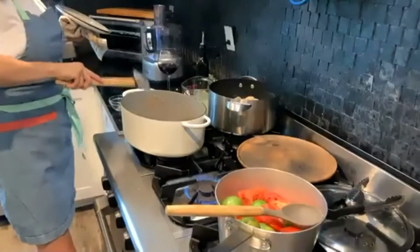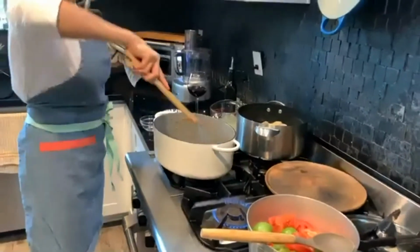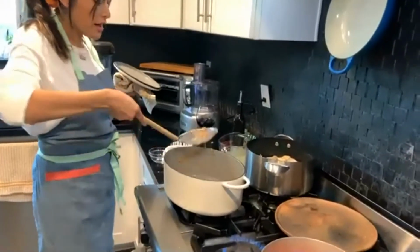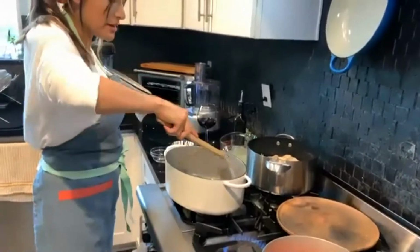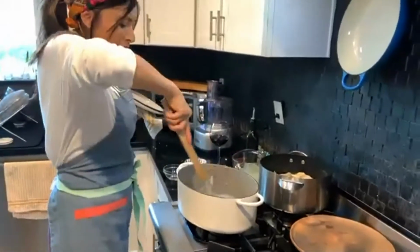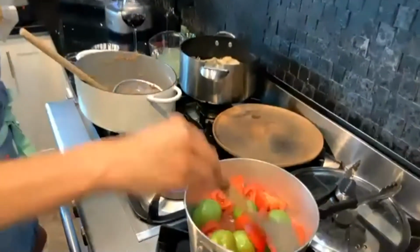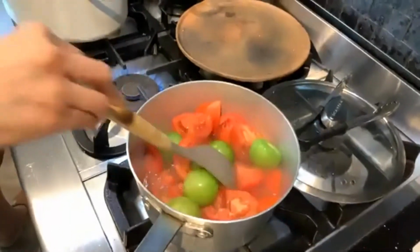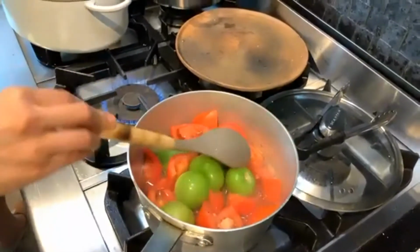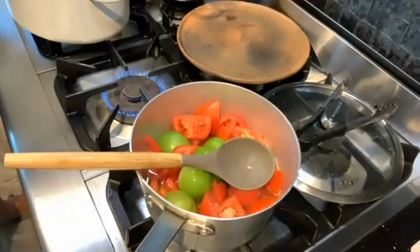And so are the tomatillos and tomatoes boiling right now? Yeah, our tomatoes and tomatillos are just in water, and as you can tell in the recipe, it's only a quarter cup of water that you want them in, and a lot of people are very surprised and ask, why not boil them in full water? You just want them to change color. They'll just start cooking on their own juice. So we started with a quarter cup of water, and as you can see, the water from the tomatoes started to come out.